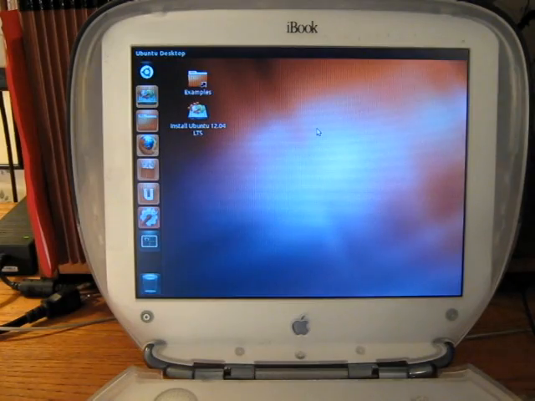In my last video, I mentioned that I used the PowerPC version of Ubuntu with the Unity desktop on my old Clamshell iBook, but I didn't actually show it, so I wanted to make a little video here and just show you what it looks like. This is Unity on the Clamshell iBook. And after seeing this on a much larger screen, it's kind of interesting to see it. I mean, everything looks good.